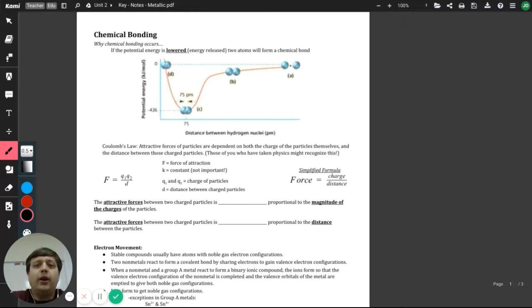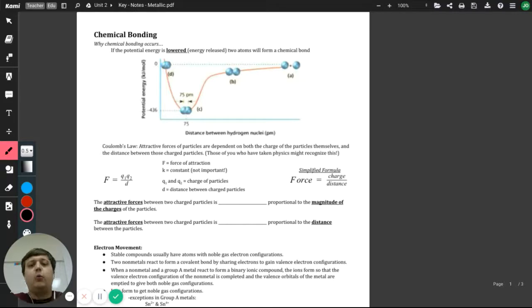So, chemical bonding, what is it? Well, it is what it sounds like. It is where chemicals, elements, bond with one another. All right. In that, we're going to have a couple different types of bonds. We're going to have some ionic, some covalent, and some metallic bonds that we have formed. Sometimes there's a little bit of everything that's actually happening.